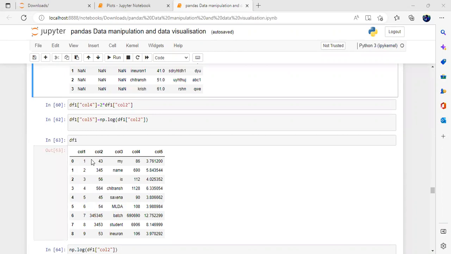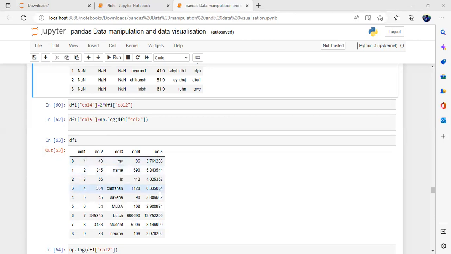So you can see df4. As I told you, it is nothing but 2 times column 2. You can see 43 times 2 equals 86. Likewise, df4 column 4 is created. Column 5 is nothing but the log of column 2.